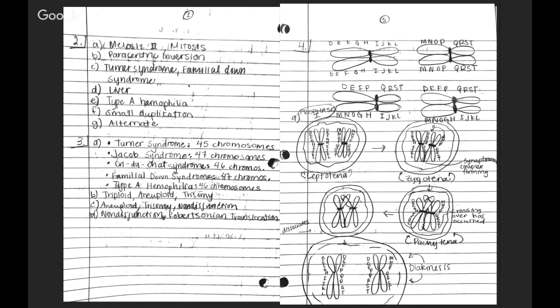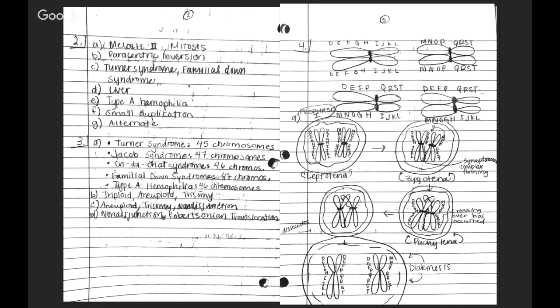For Part D, human liver cells can be 4N, 8N, or 16N. For Part E, a terminal deletion in chromosome 5 causes Cri-du-Chat syndrome, while an inversion on the X chromosome causes type A hemophilia. Part F, I wasn't entirely sure about, but I'm pretty sure that a small duplication is a change in chromosome structure that can be potentially beneficial to an organism or an entire species. And Part G, when a translocation cross is formed, the alternate segregation pattern can produce viable gametes and offspring.